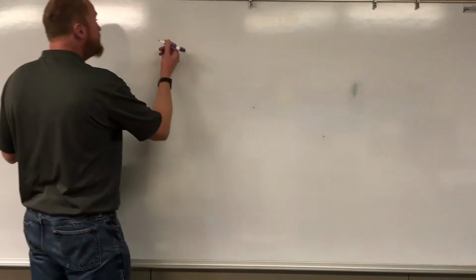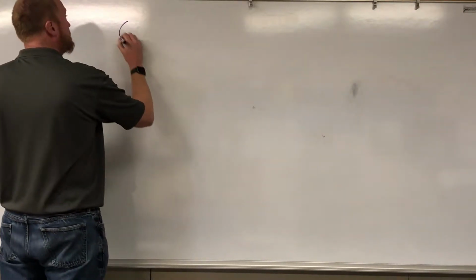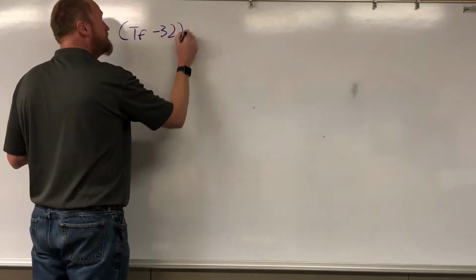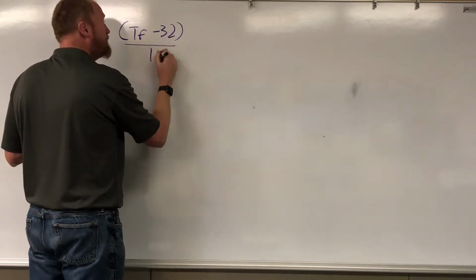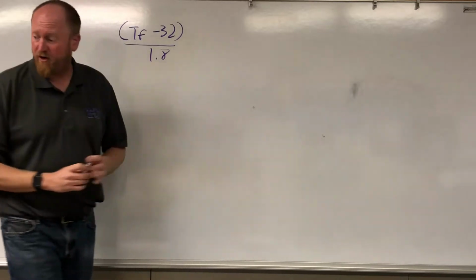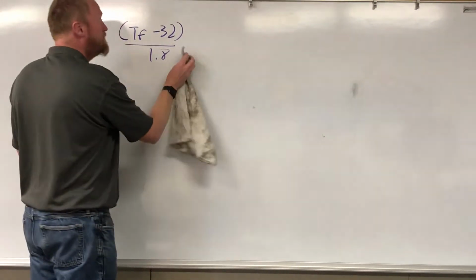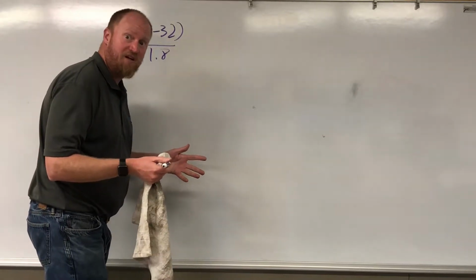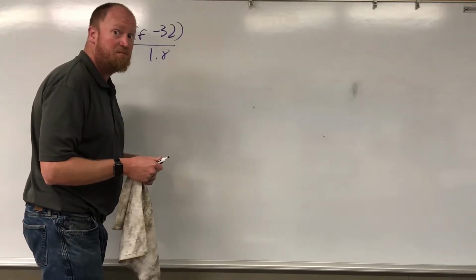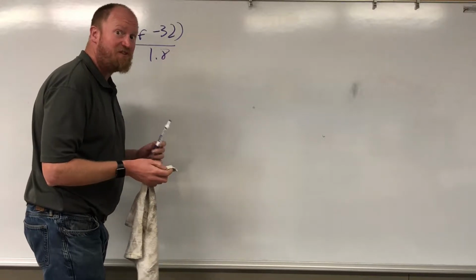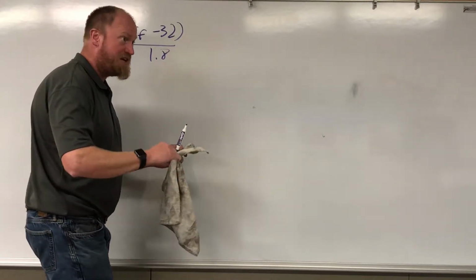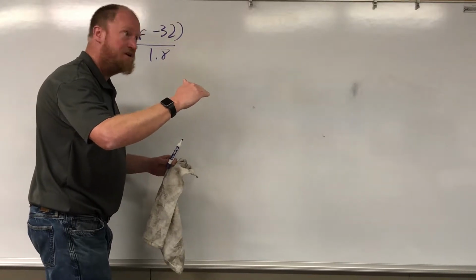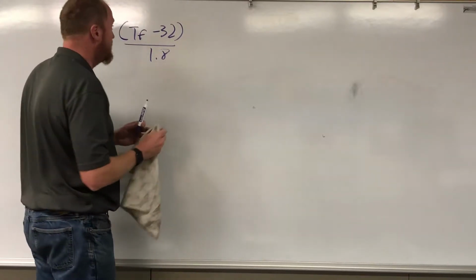So, the simplest way is to start out like this. The temperature in Fahrenheit minus 32 over 1.8. Now, before we go too far, why minus 32? Because the Celsius system zeroes at freezing. In our system, freezing is 32 degrees. So we have to compensate for the fact that when the temperature gets up to freezing, you're already at 32. So we have to remove that 32.